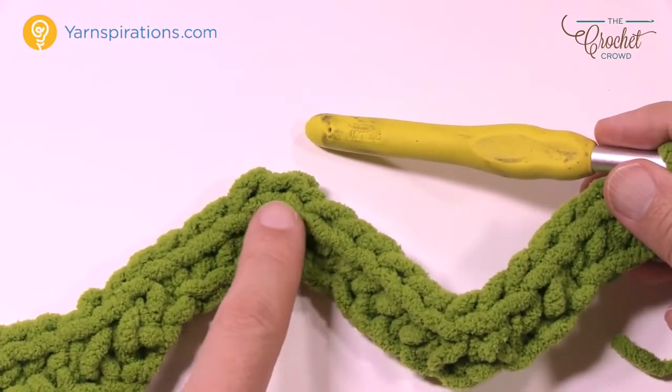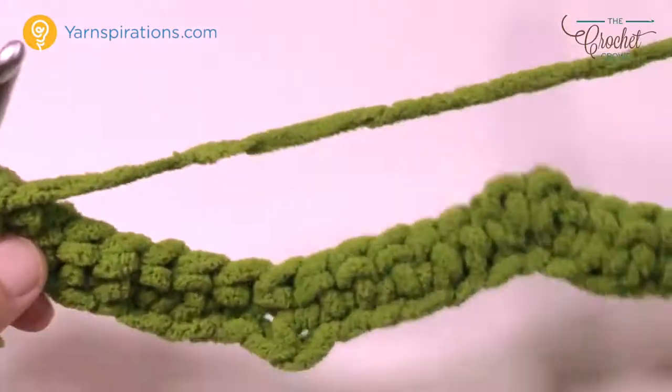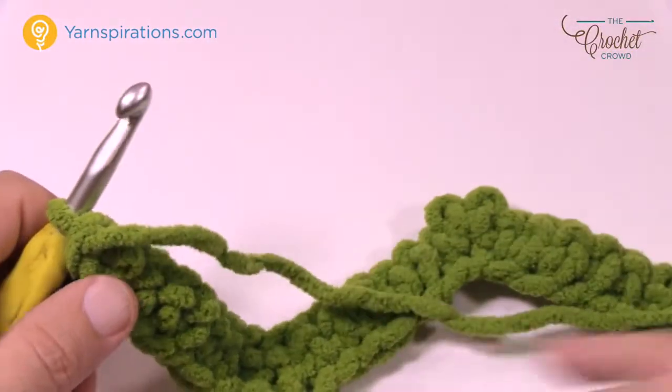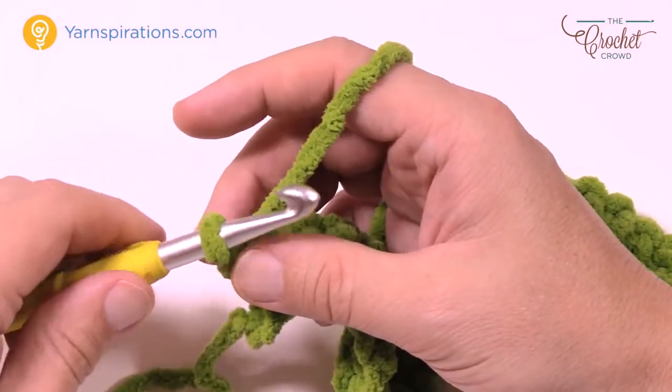So let's turn our work and continue using this color. What I'm about to show you is for the rest of this afghan. The only difference is you might change color once in a while, and I'll show you how to change colors as well.